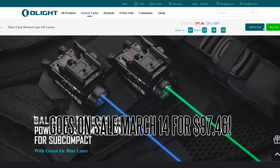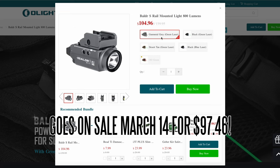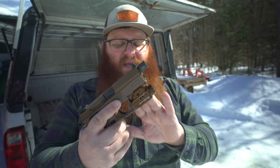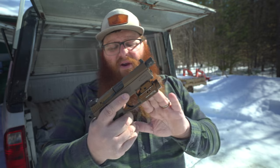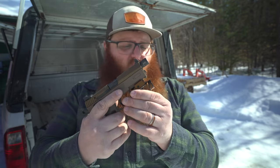If you're going to run a handgun on your homestead, I definitely recommend mounting a light and laser on it. This Olight Balder S with the light and laser runs about $120. They have a blue laser version that's a little bit more, but for $120 on top of the cost of your firearm, it's totally worth it for peace of mind — you're going to hit what you're aiming at with that laser, and the light lets you know exactly what you're aiming at and what's in the line of fire.